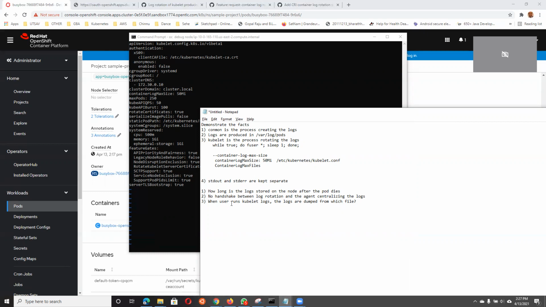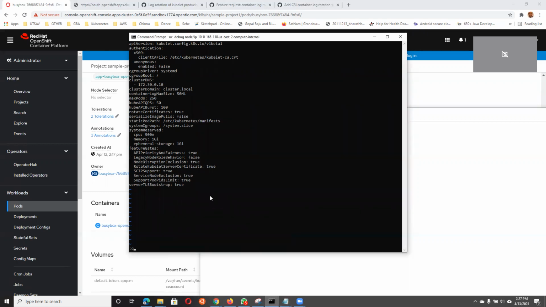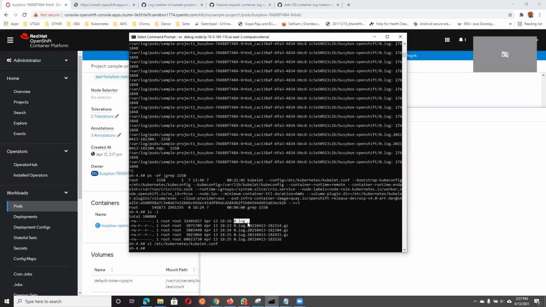The question is, when does the kubelet decide to rotate the log? If there is a separate agent like fluentd or filebeat which is actually picking up the logs, and it has not finished picking up the logs for whatever reason, then rotating the log within that time frame would result in log loss.